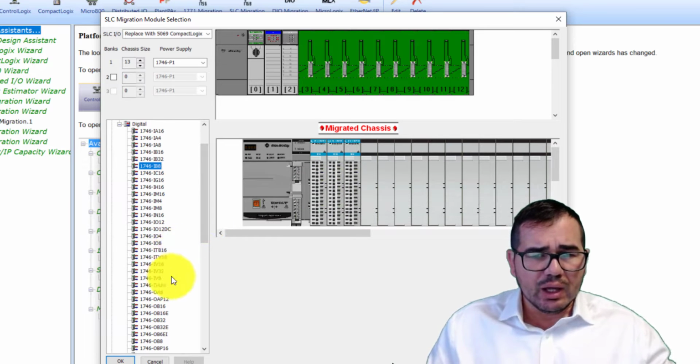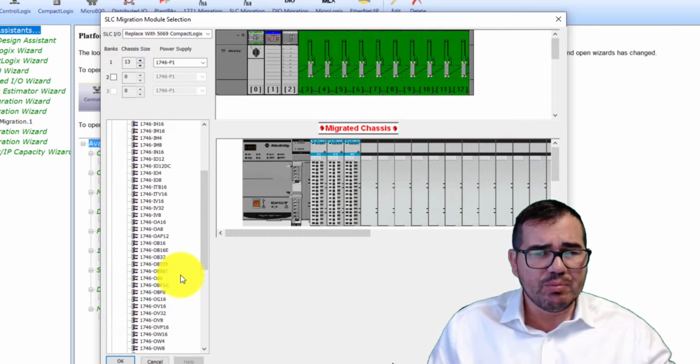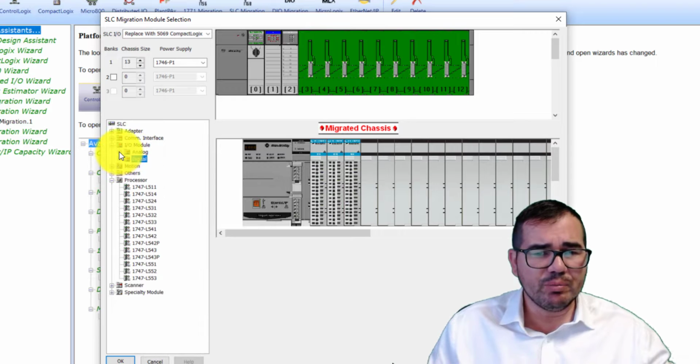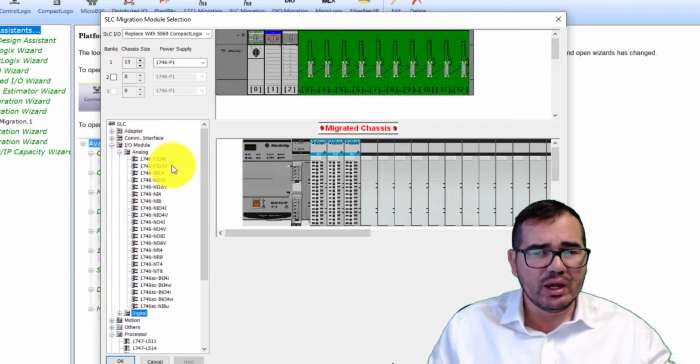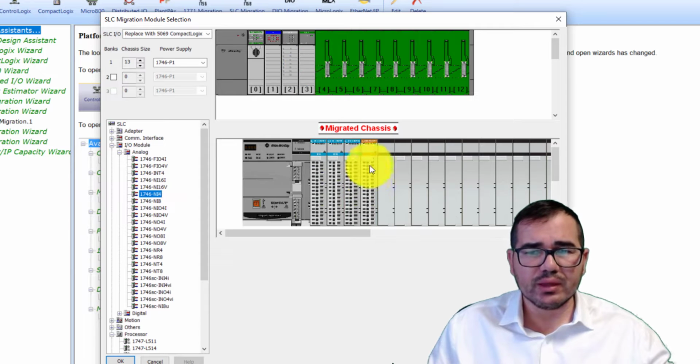So let's choose another one here. Let me put here the analog card. So I'm gonna put the analog card here. I'm gonna put IF4, and I put it here.